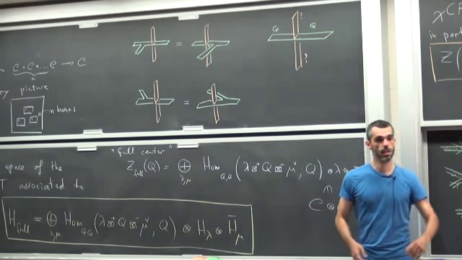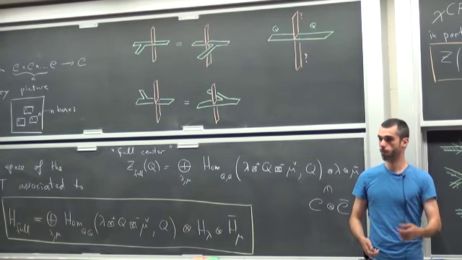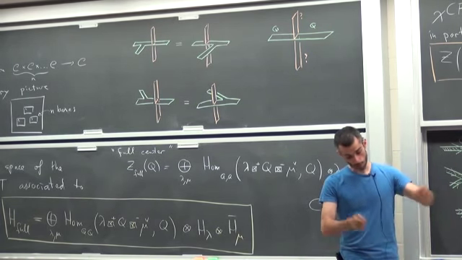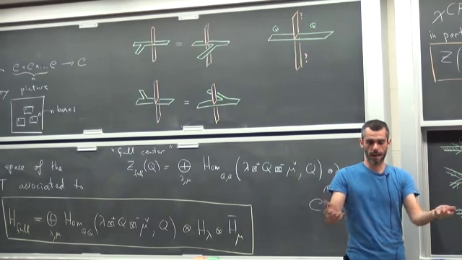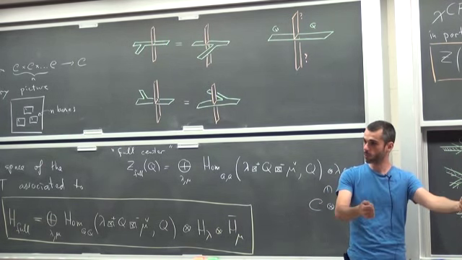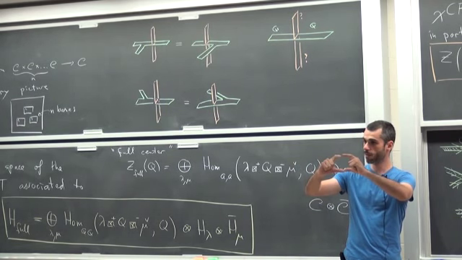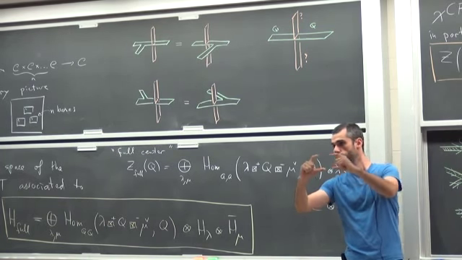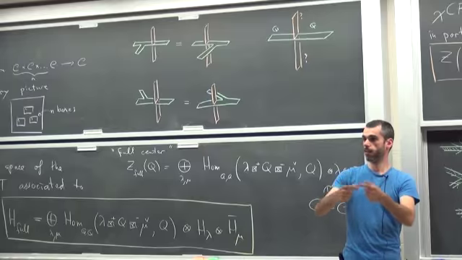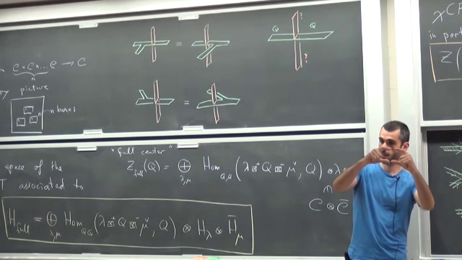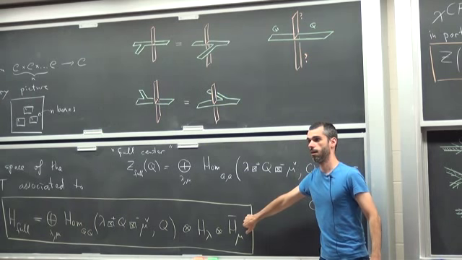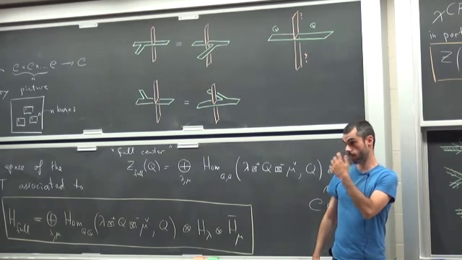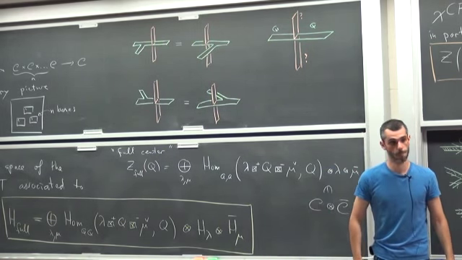I'm going to assign this von Neumann algebra to the point, and you'll be like, why? And I'll be like, believe me, that's the von Neumann algebra that you want to assign to a point. And then I'm going to assign this bimodule to an interval, and you'll be like, why on earth? And I'll be like, believe me, this is what you want to do. And then I'll take two intervals and glue them like that, which means I take the fusion of this viewed as a left module and that viewed as a right module, and you'll get a Hilbert space. And then I'll produce a canonical isomorphism between this thing and that. And then you're like, okay, indeed it agrees with what people expect. So that's why I want to have this picture there.